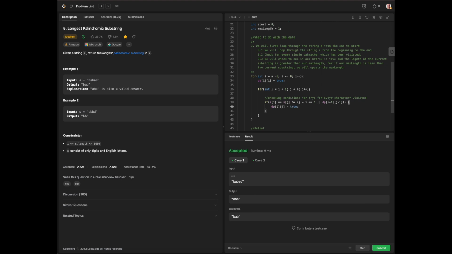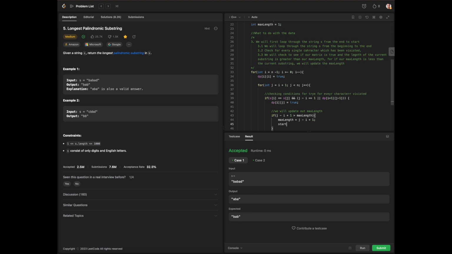And then we will update our max length, where if j minus i plus 1 is greater than the max length, hence the characters that we've already done, we're going to update our max length accordingly, where it's going to be j minus i, given its position, plus 1, since max length was initially 1, and then the start is going to be equal to where i is located, because we can even have a palindrome like ABA located at one point to another.